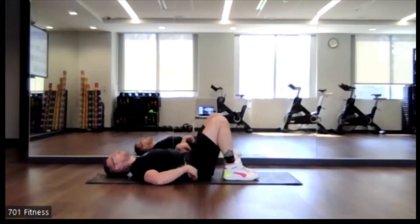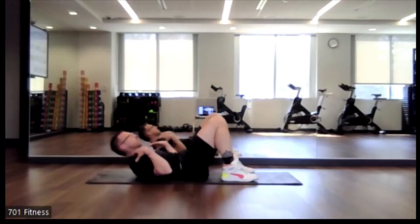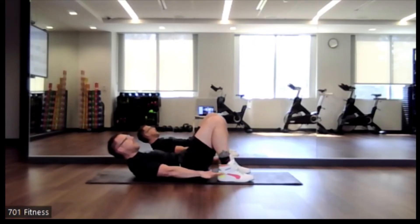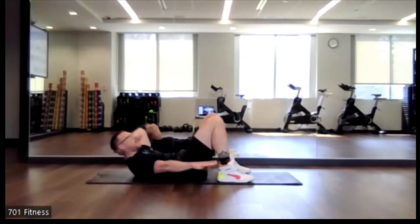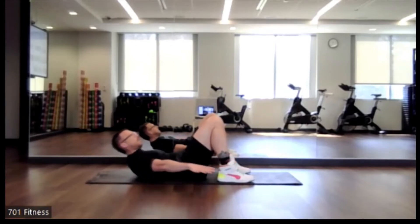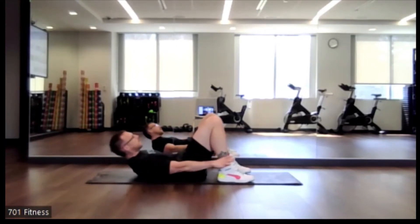Alright, so we're now going to go with feet flat on the floor with our legs bent. We're going to do a Penguin — a side-to-side motion. The shoulders are just elevated off the ground a little bit, and hands are going to be down by our ankles, moving side to side. If you need to use a hand to brace your head for any reason, just pick an arm and go side to side. So side to side, feeling it within the obliques — those muscles on the side of our stomach.